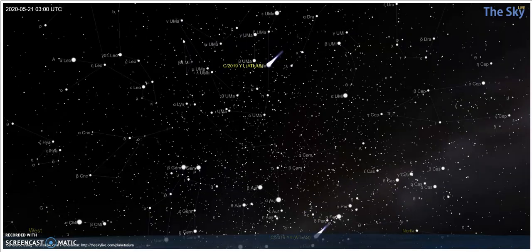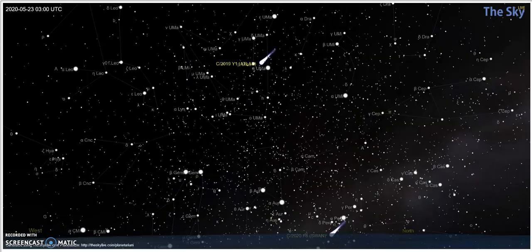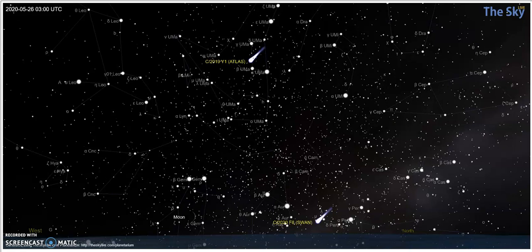Here's the last sequence for this video set — this is 11 p.m. on May 20th. Here's the western sky and here's the northern sky. You'll see that Atlas is set at this point. There's Gemini the twins, there's Cassiopeia's crown, there's Polaris and the little bear, the little dipper. Here is the big dipper, Ursa Major. We're going to advance one more day, one more day, one more day. You'll see that Swan is there at the horizon. There's the 24th at 11, and there's the 25th at 11.